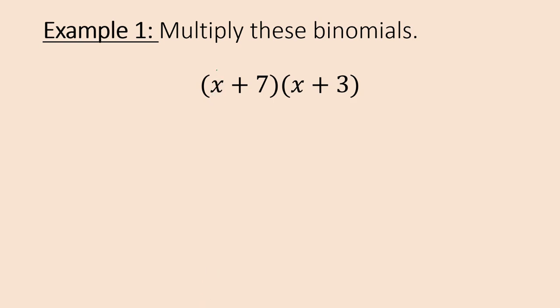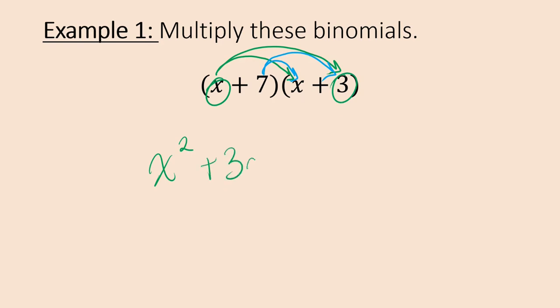So just like before, I'm going to distribute this x to both of my terms in here. And then I'm going to distribute this 7 to both of the terms in here. All right, let's do the green first. Let's do the x. So I've got x times x. Well, what's that going to give me? That's going to be x squared. And then I have x times 3. Well, what's that going to give me? 3x. So plus 3x. Okay, done looking at those guys.